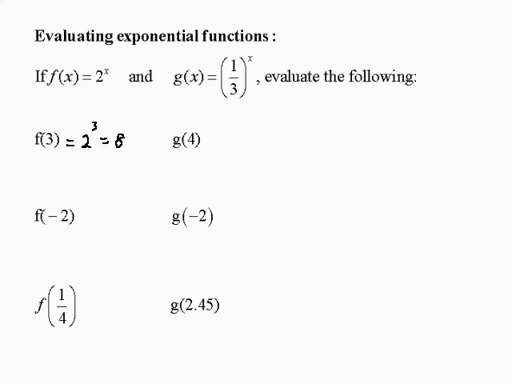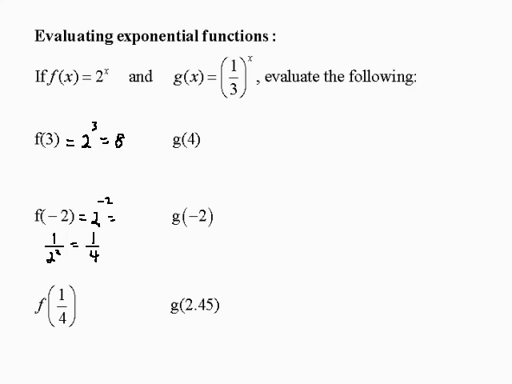F of negative 2 would equal 2 to the negative 2 power. Oh, there's that negative exponent. I know that bothers some of you. Don't panic. We're going to take it and move it down here. So it would be 1 over 2 to the positive 2nd power using that 4th power rule. And if you want to stop the video and back it up, you can look at that. It would give us 1/4, the fraction.